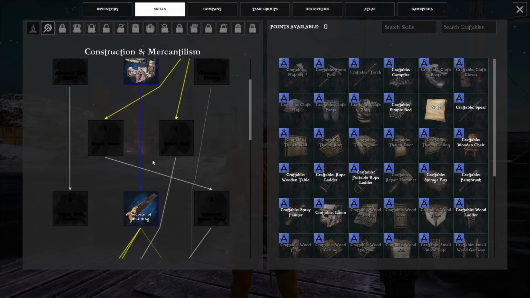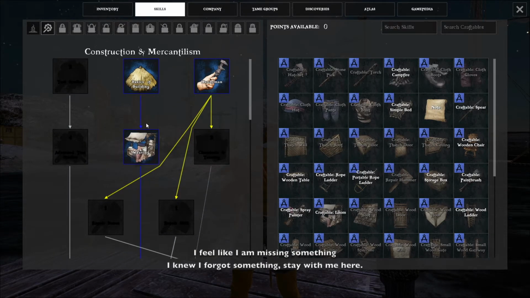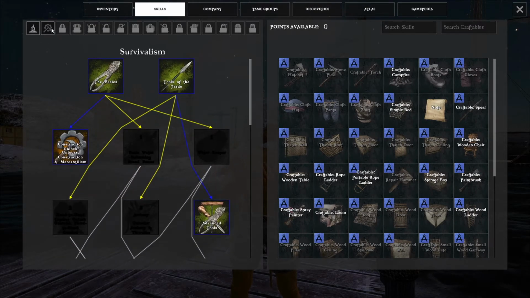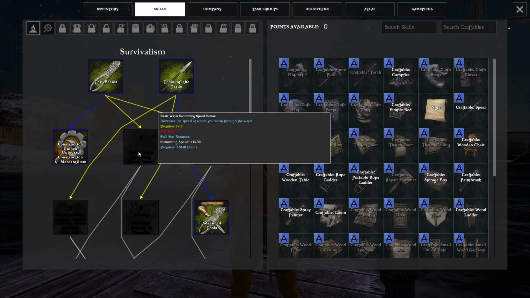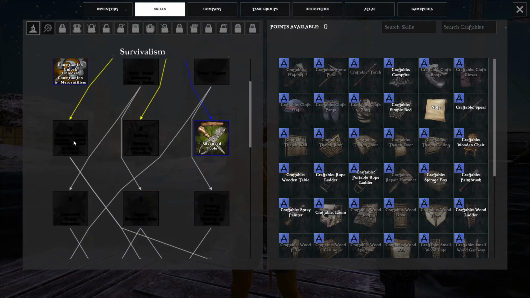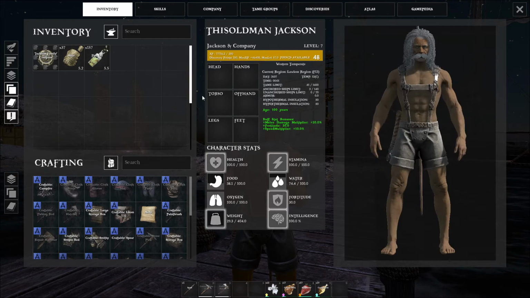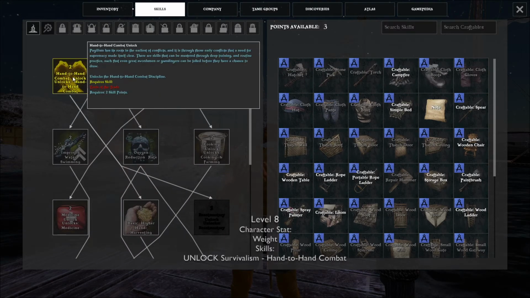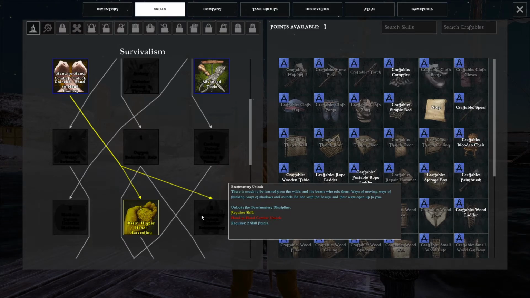And for survival, here's where we're going to stop. We'll save the levels for the next series, which starts us into taming. You know, maybe we should get taming right now, which is hand-to-hand combat. Where are you? Right here. Hand-to-hand combat and beast mastery. So we're going to go up one more level. Brings us to level 8. We only have 3 points. We'll get the hand-to-hand, and then in the next video we'll unlock beast mastery and go up the skill tree there.